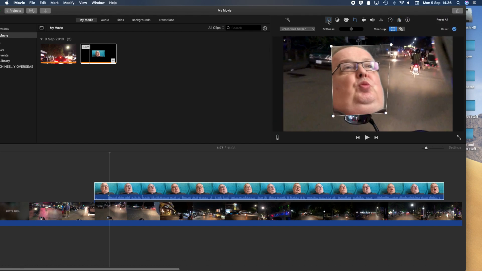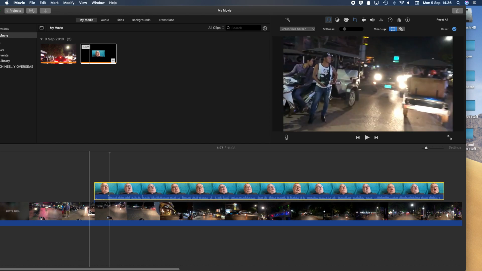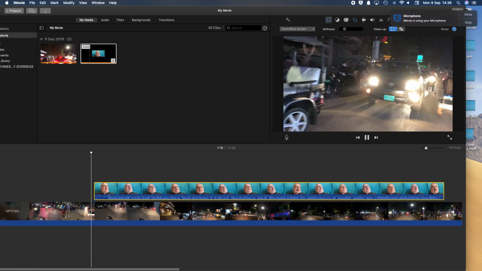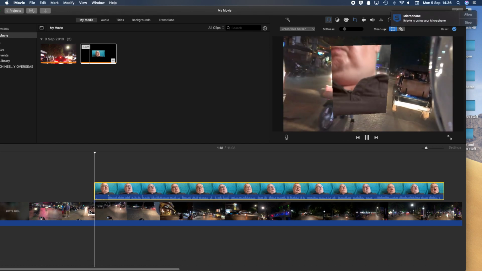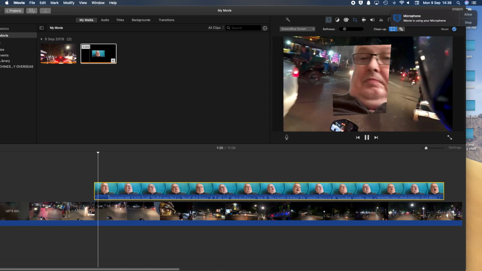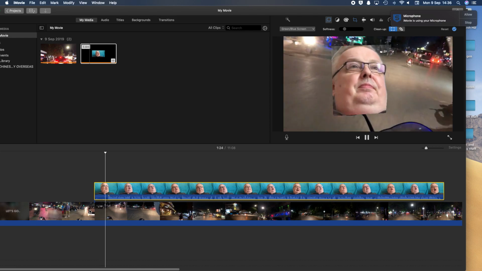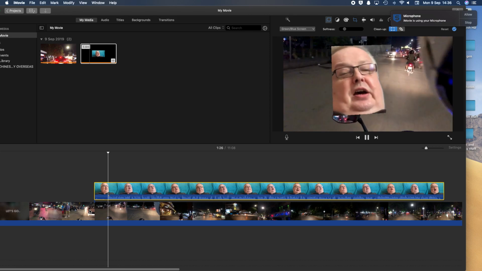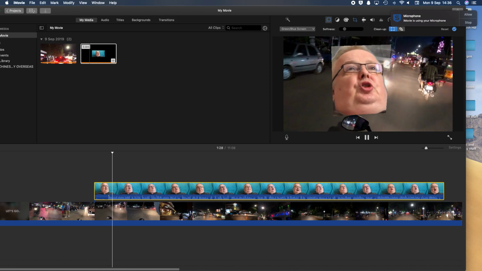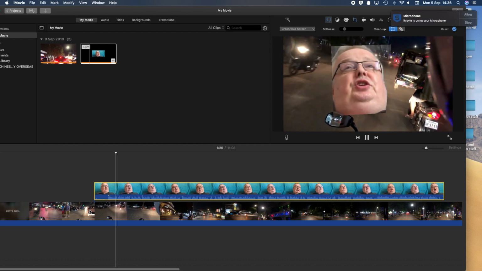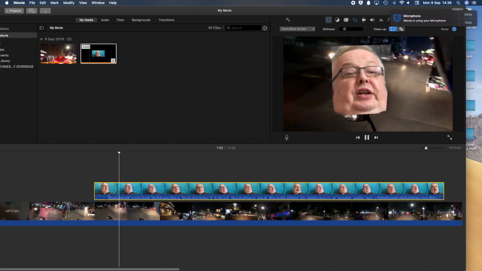For example, if we go back to this, you want more softness, how soft you want the display. So maybe you can put it down to there and you can see what else has happened. It's a little bit softer, but you can see I can move around and it's pretty good. It's great for doing vlogs or something like that and makes it a little bit different.